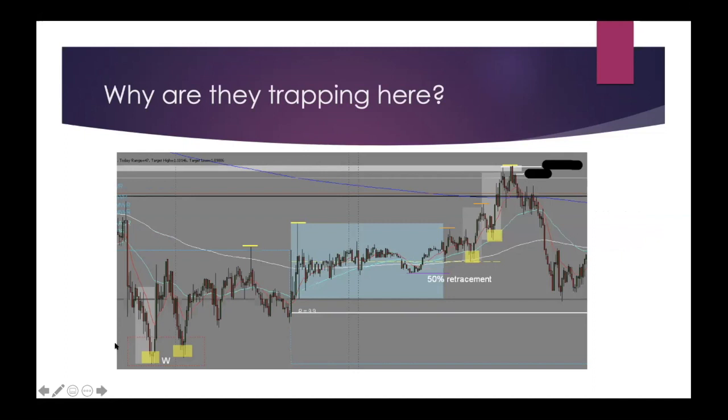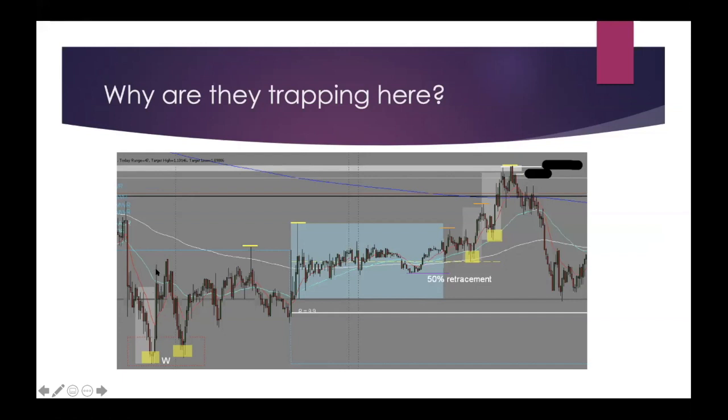So here, why are they trapping here? You see a lot of hammers going down. You see I've highlighted below, and it's created this W formation. After this first leg's been put in, you see price rise. The price doesn't just rise steadily; price accelerates. What this causes is these retail traders to pile on longs before forming another, actually I didn't see this here, another M pattern. So you've got W's and M's, forming an M pattern that drops down.